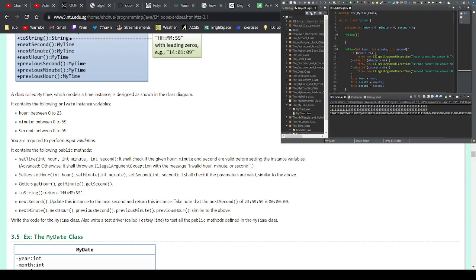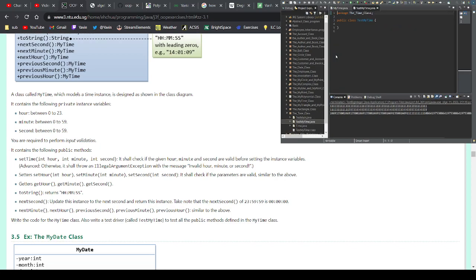The main program. Write the code for my time class. Write my test time. So test time, test my time. Public static void main string arguments.